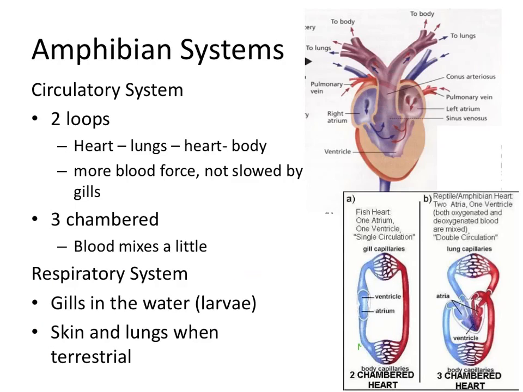And then we already talked about some of this. The respiratory system is highly variable. They could have gills in the water, so for the young usually, but some things like the axolotl on the last page have those external gills. Looks like a fun hairdo. And then skin and lungs when they're on the terrestrial side. That's kind of why I don't like you touching the frogs in the classroom. They're real sensitive because their skin needs to remain moist, and they can absorb a lot of stuff through their skin. Oxygen, obviously, but other things as well, like hand sanitizer or lotions or other things like that might be on your hands. So that's not very good for them.